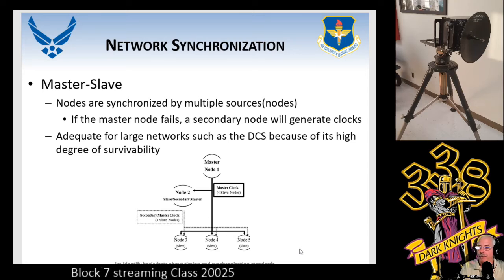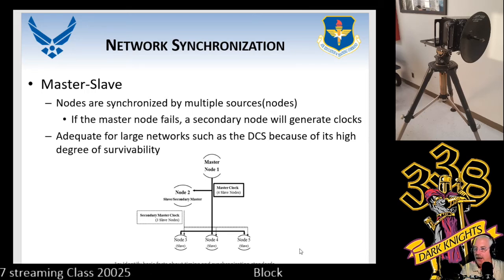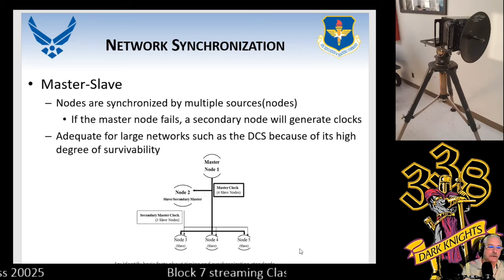So that's the reason why I kind of like to say it works off of a pyramid, where you have the master clock or the master node at the very top, and you have 2 nodes below it. Then you got 3 nodes, 4 nodes, and so forth and so on. As the top node goes out, one of the other ones is going to slide up into its space, and it's going to be the master node. So you can see that it's a backup to the backup to the backup for what's called the master slave.